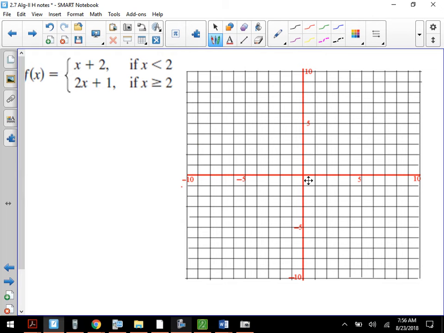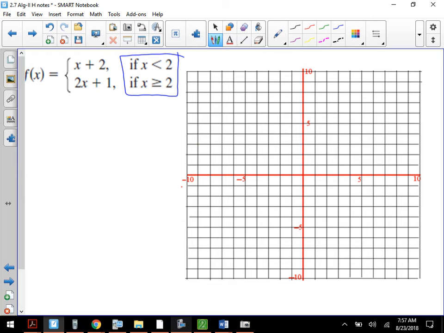So here's what I do when I'm dealing with these piecewise functions via graphs. Graphing either one of these is really simple, isn't it? X plus 2 or 2x plus 1. That's really simple. Not much going on there. But what I want to do, though, is look at where you have a domain restriction. When I say domain restriction, I want you to look at your if x is less than 2, if x is greater or equal to 2. That's the realm of my domain restrictions, which means something funky is going to happen around when x equals 2.